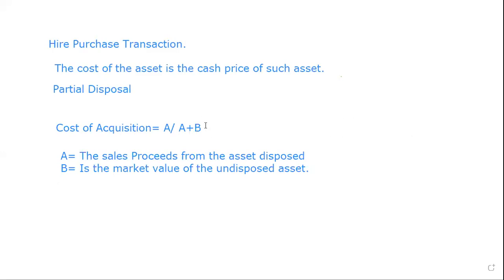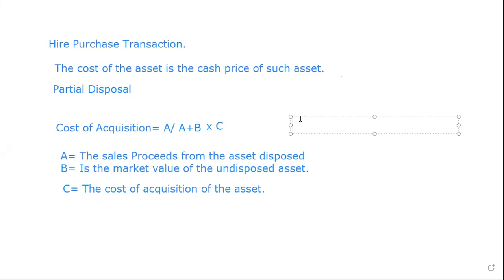Okay, let me just do A over A plus B times C, so that it will make more sense to you. Let's see. Right, and C is the cost of acquisition of the asset. Is that clear? Is that clear a little bit, please? Do you understand this idea, or I need to come again at one point? It's clear. Please let's go over it again.